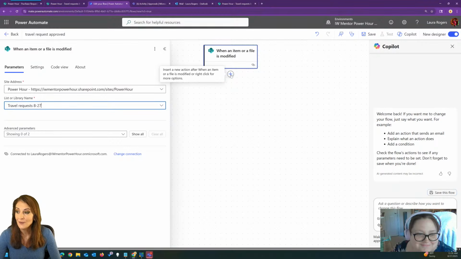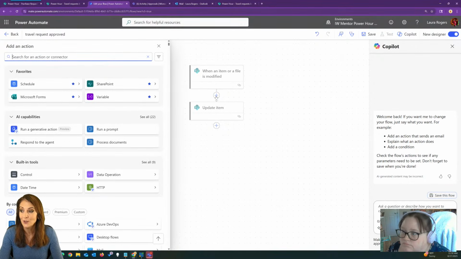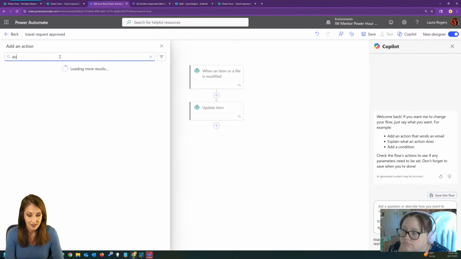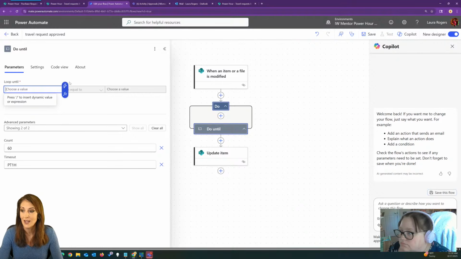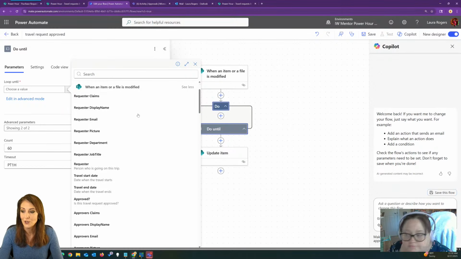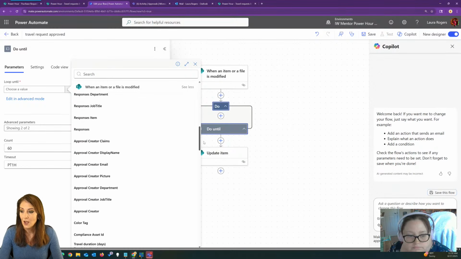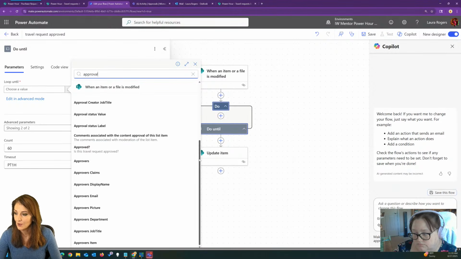Okay, so when it gets modified, this is a good case to use a trigger condition. And you're probably familiar, I think I just used one a couple of power hours ago when I was doing something else. I showed you a trigger condition. So we'll do a trigger condition for this one. And my little hack to figure out the syntax, since I am not a programmer and I don't know syntax, is to use this do until to figure out the trigger condition. So I'm going to look for this approval. It's approval status is what it's called.